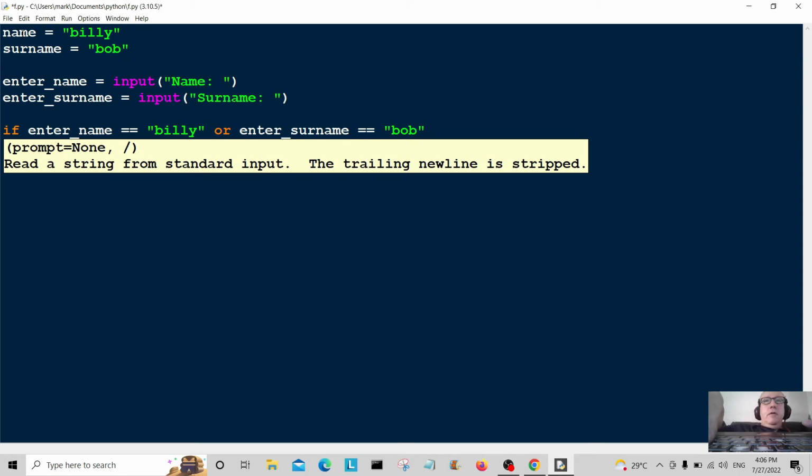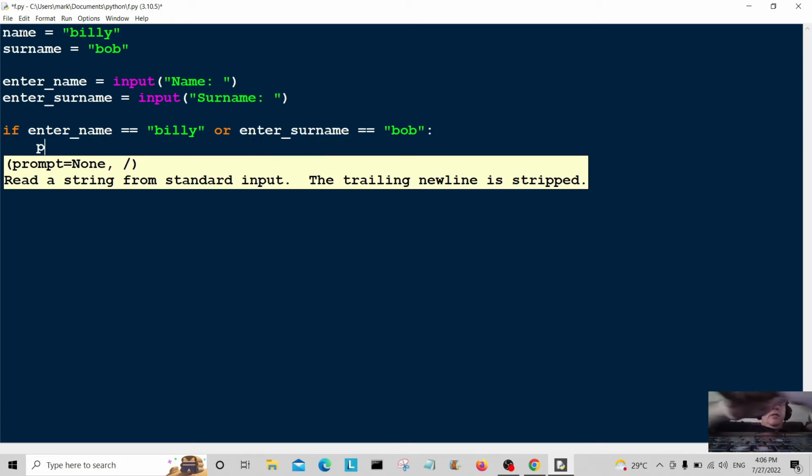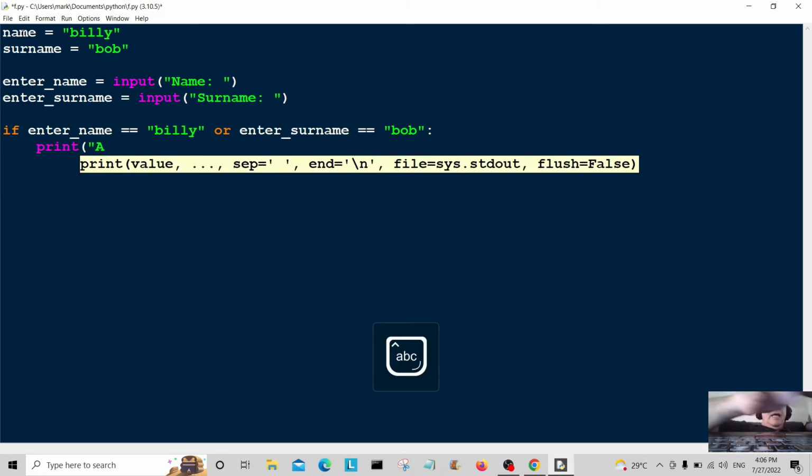So if the user enters just one of those, it'll evaluate to true. So let's have a look. Now we're going to print something. Print the user a message, which is going to be at least one name was correct. So they got one name correct, or maybe two.